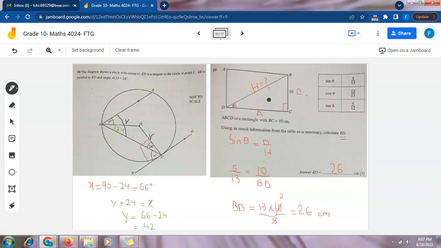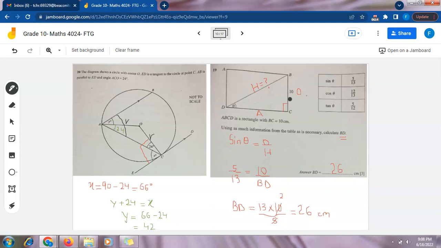And why do we have to draw a right angle triangle? Because we know that these are trigonometric ratios, and trigonometric ratios only apply on a right angle triangle. So we will be talking about this right angle triangle. This is the angle of interest. So the side which is opposite to this angle will be the opposite side. Since this is the 90 degrees, this side will become the hypotenuse, which we have to find out, and the remaining side will become the adjacent side.